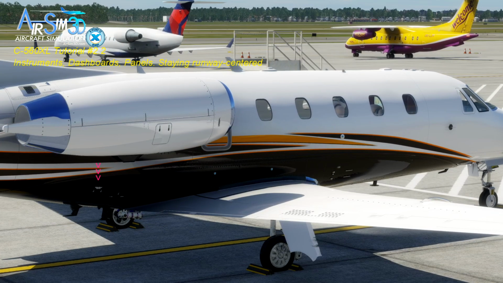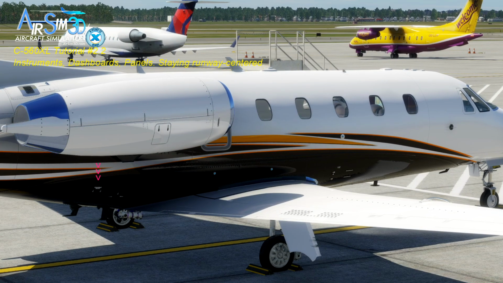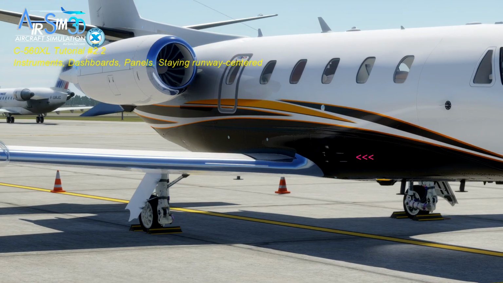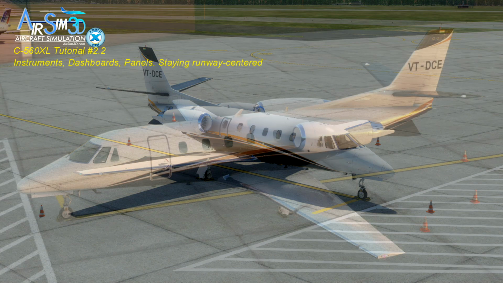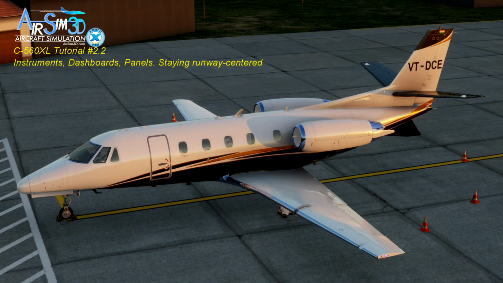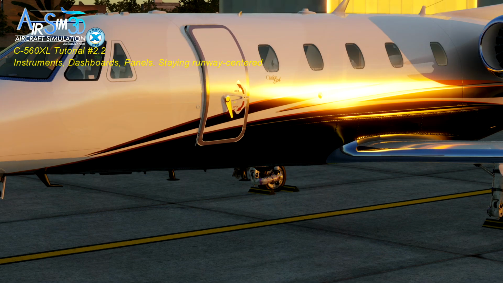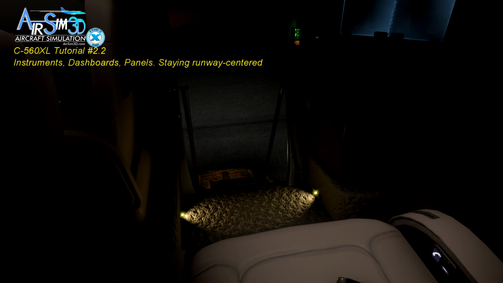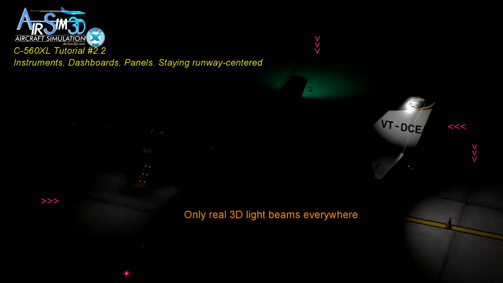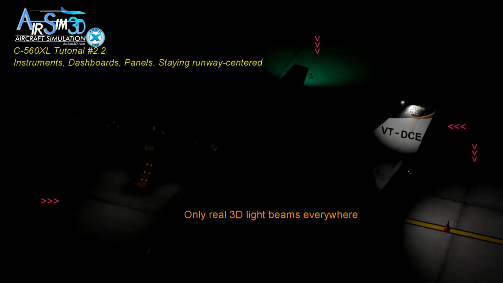tours. As we move around to the starboard side, we see the hydraulic access panel aft of the wing and the fuel panel forward of the wing, which are displayed but are not functional. Similarly, the emergency exit displays and works to a point from the inside, so please view the inside cabin tour for more of those details. Obviously, the main door is 100% authentically modeled, lighted and functional, and is soundproof as it should be for cabin comfort, and we cover its operations in early tours and tutorials.